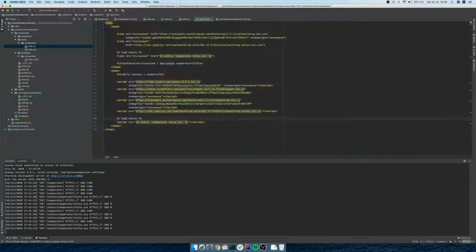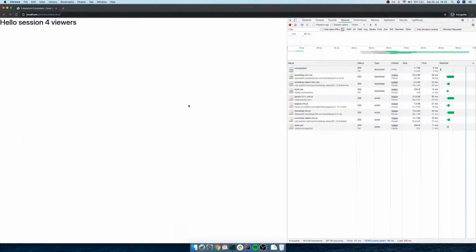Static comparator / index. Oh man, I'm so dumb. That's why you should use your network. Hello world, yeah, it works. Great. We have everything that we need, so remove this.